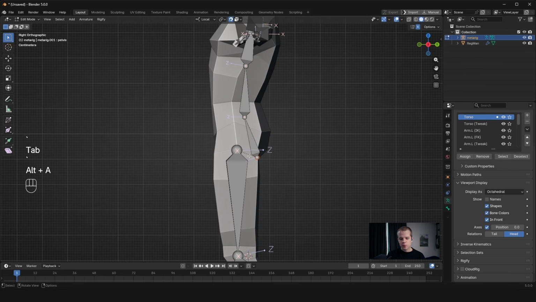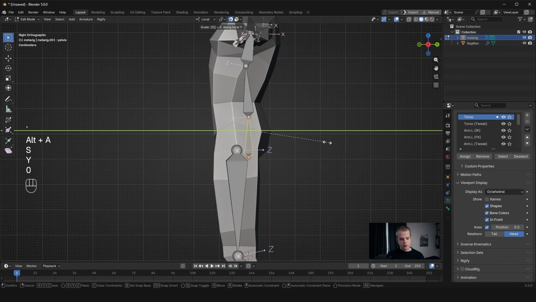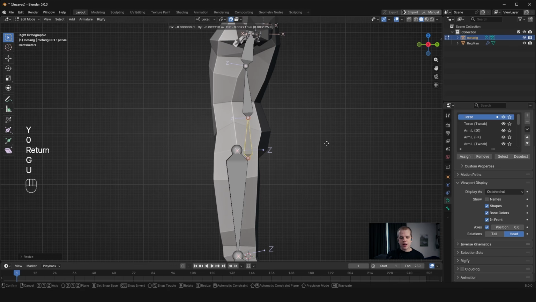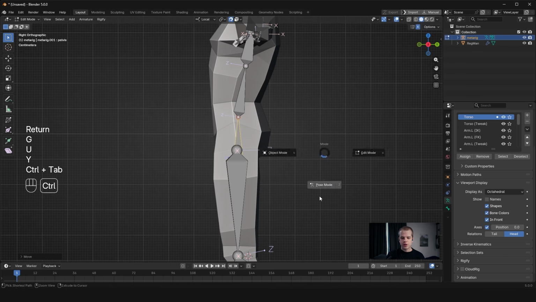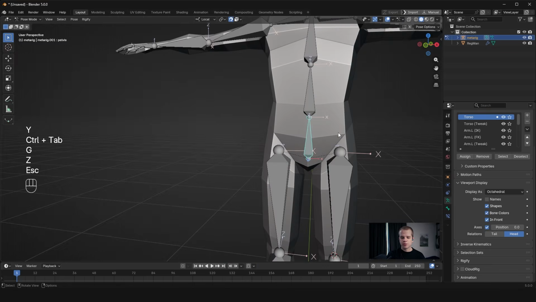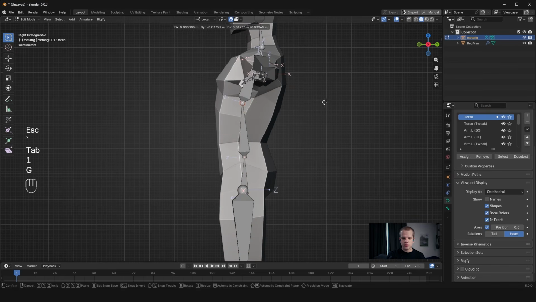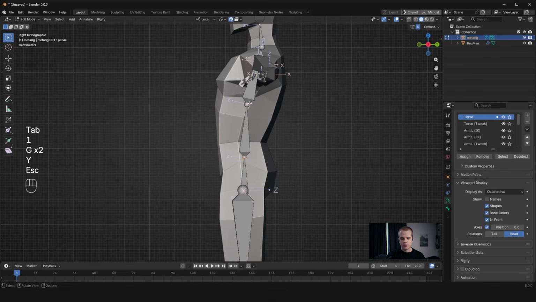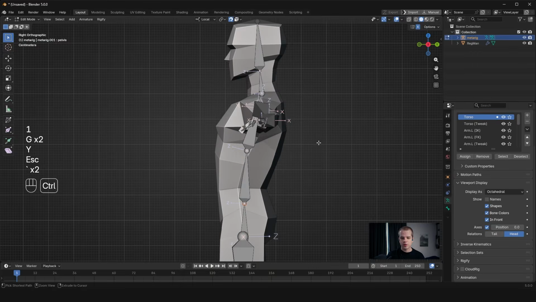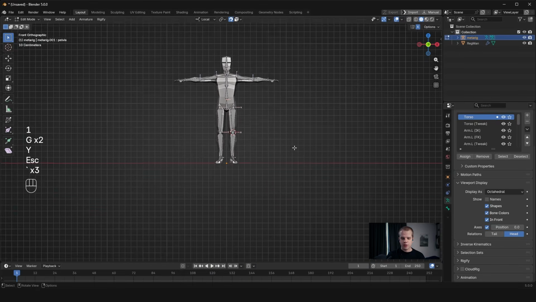Actually, before that, we need to get the pelvis correct. What I'll do is scale the pelvis to 0 on the y-axis. The reason I do that is that when we are animating, we can just pull up and down on one axis again, so we want to simplify the axes we're going to animate with. And then I'm just going to position this, G, Y on this bone up here, to get it in good position. And I think now I'm happy with that.